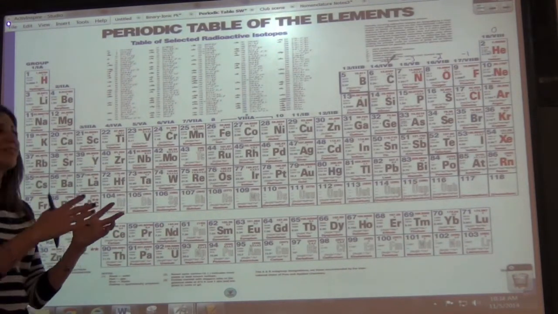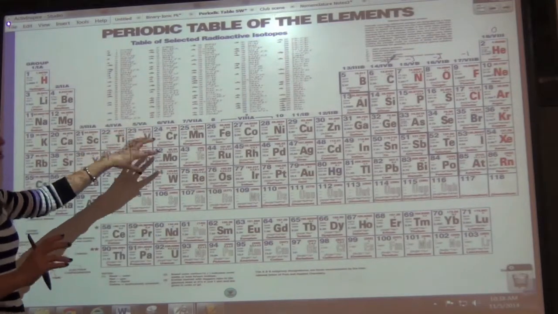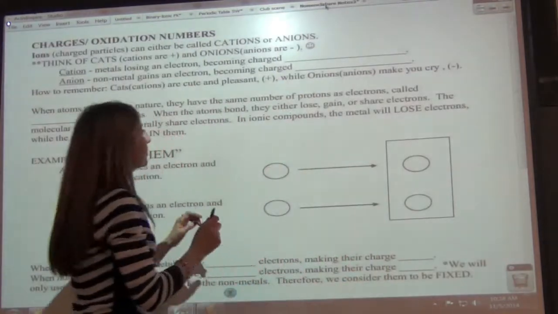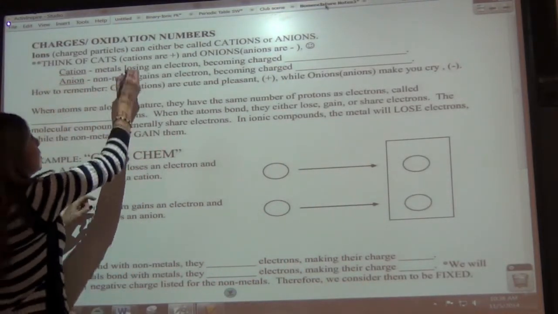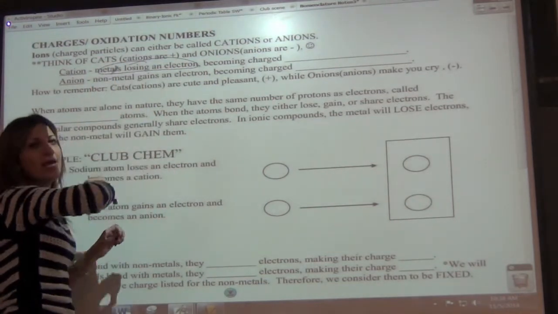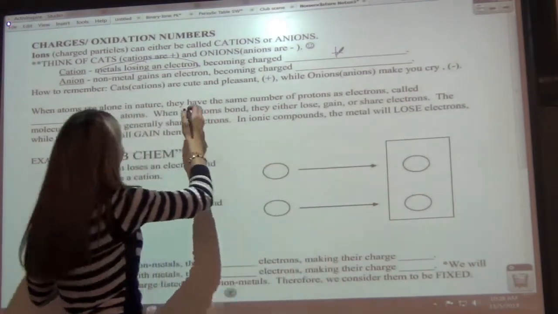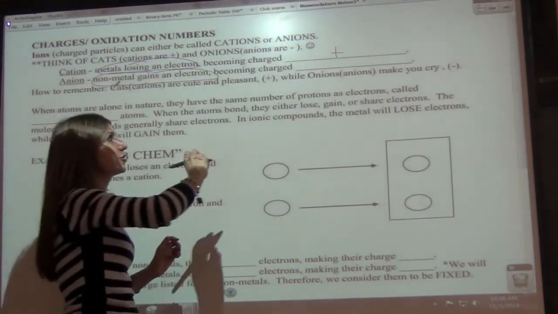And so what we're going to talk about is naming. Only now we're just going to say what are the oxidation numbers of these metals or these nonmetals. Okay? So back to the notes on here. We already talked about cations and anions, but metals will lose electrons, and if they lose, it makes their charge what? Positive. Nonmetals, on the other hand, will gain electrons, and so they will become charged negative.